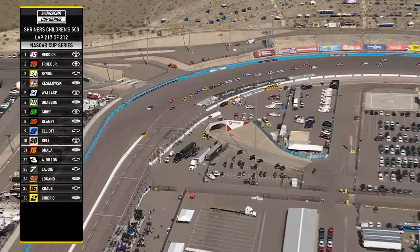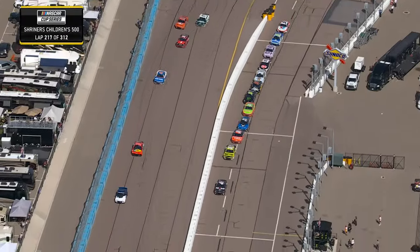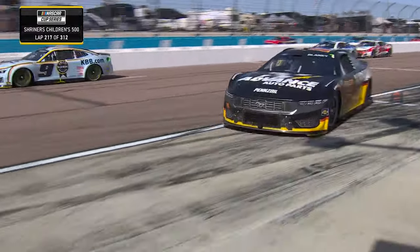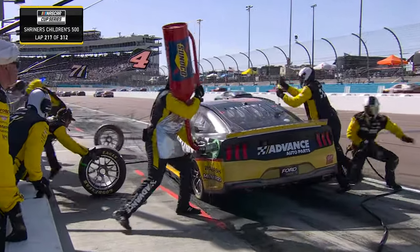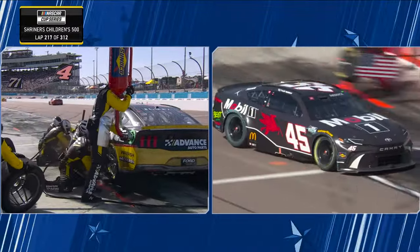It's right there on the threshold of being able to make it, but maybe they want those four fresh tires as well. But you're right, a lot of them are going to stay out, including Kyle Larson, who pitted two cautions ago. All those cars that stay out pitted that last time. Made it right in their window. Jamie. Ryan Blaney, two restarts ago, made big gains. And then on this last restart, he went backwards. You see him here taking tires. That chassis adjustment, he needed a little bit more.